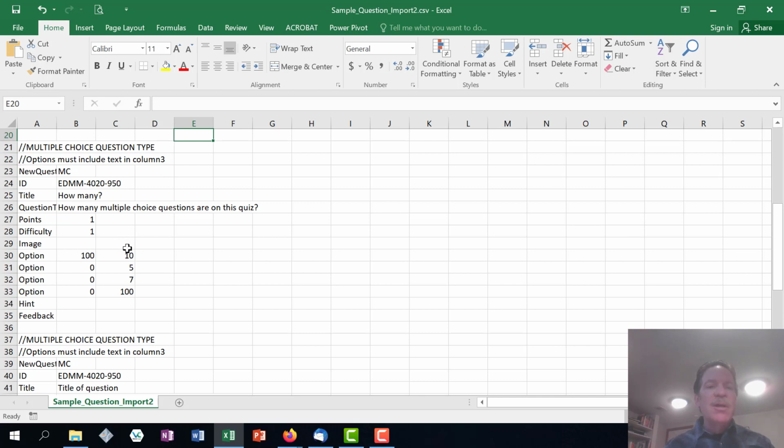And then a multiple choice, which many of us are looking for this to be used. You have to have the options A, B, C, and D here in column 3. So I'll go through this line by line again. MC is the multiple choice type question. You'll need to have that actually as capital M, capital C for the system to read it as a multiple choice question. Again, here's the ID for the course. Make it what you want, but I would make it consistent within the particular quiz file here.